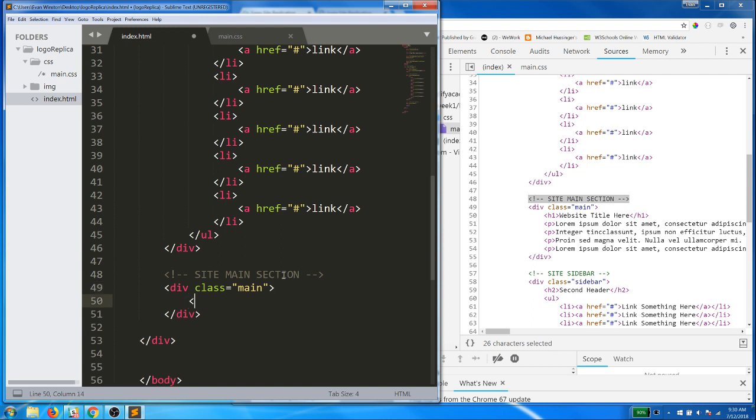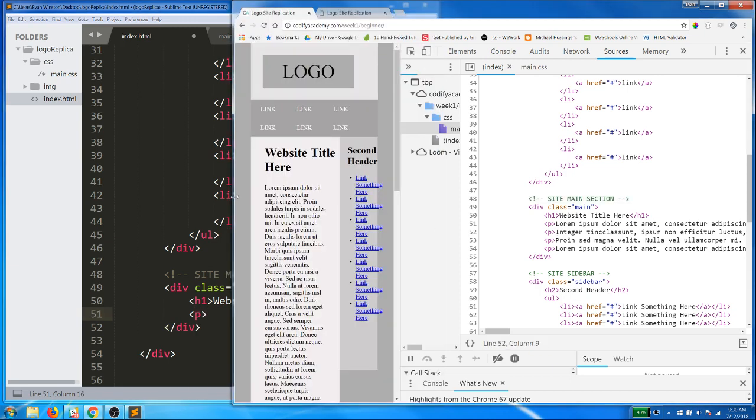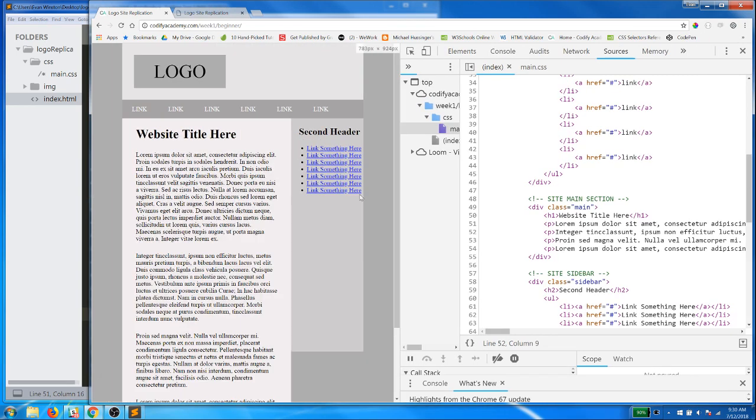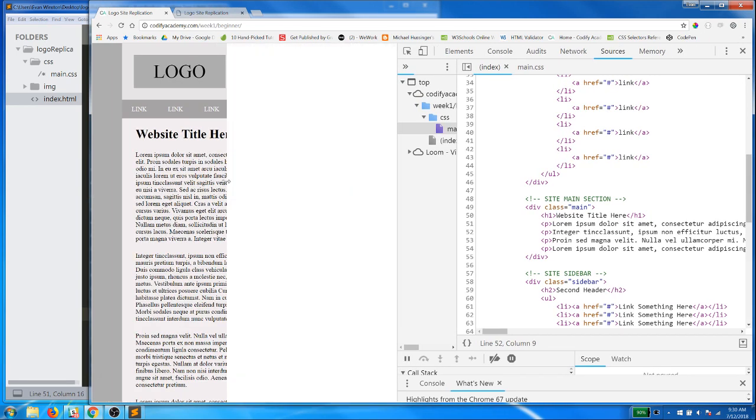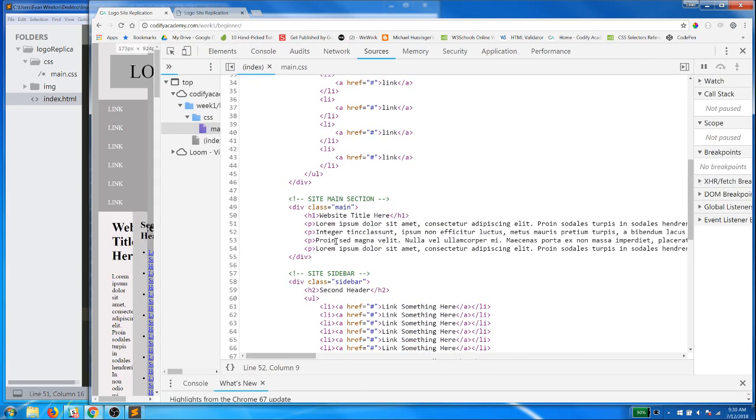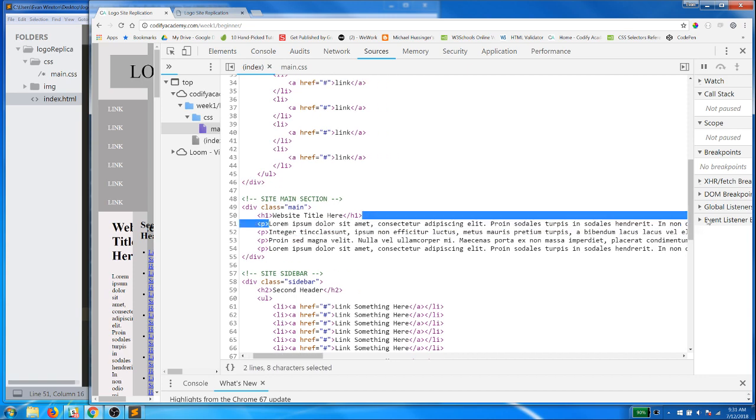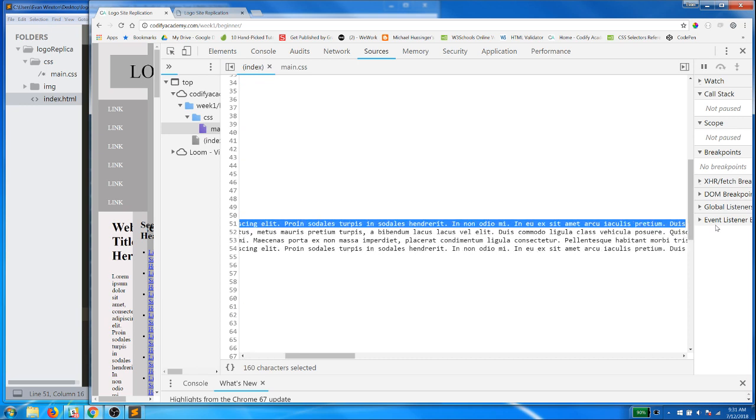And inside we have an h1, website title here. And beneath that we have a couple paragraphs. A couple different paragraphs. Now I'm going to just copy that text, okay? I don't want you guys copying code, but if you want to copy all this dummy text in here, that's completely fine.